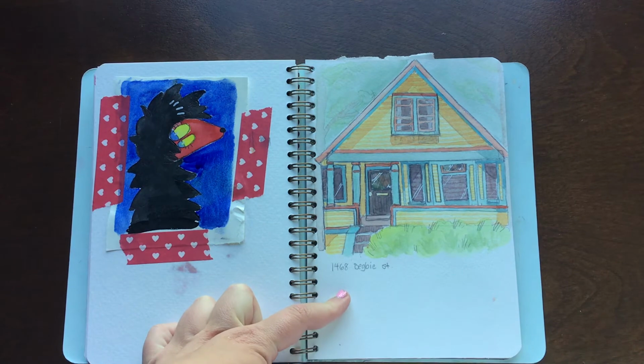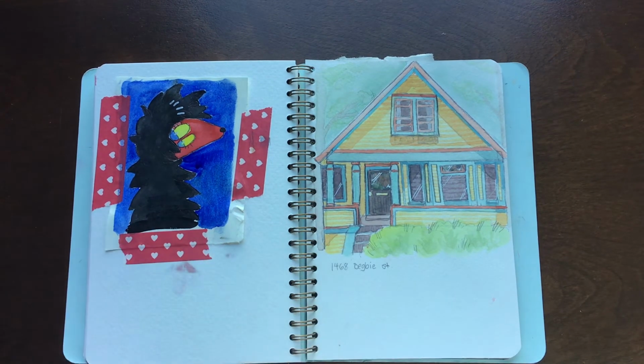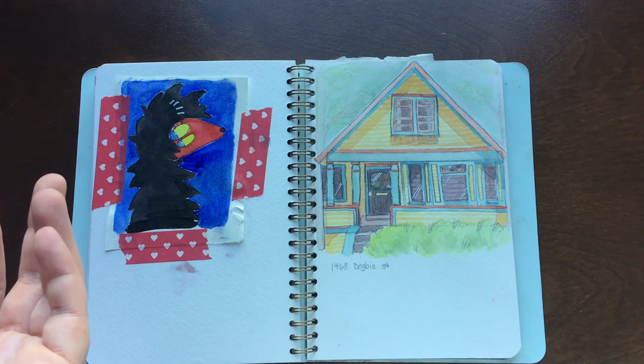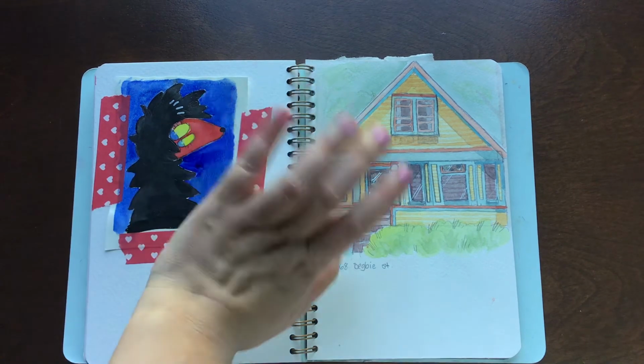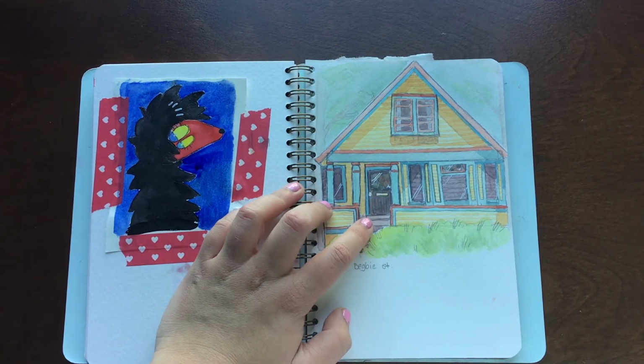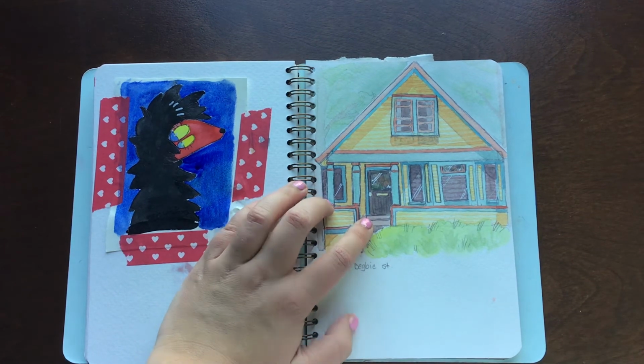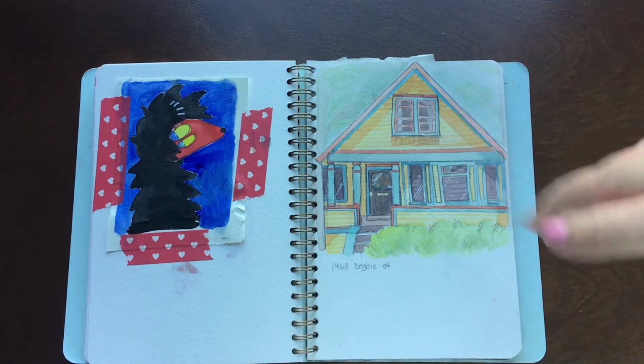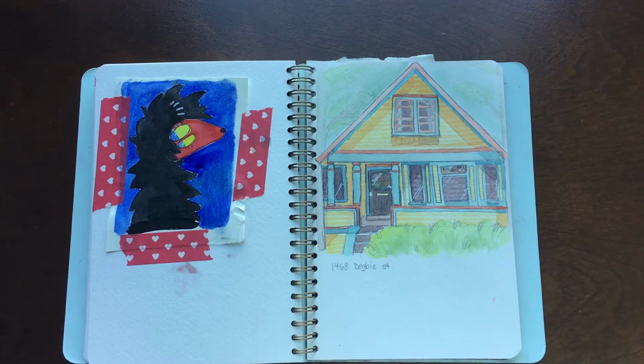Sorry, I just heard a really weird noise. Anyway, this is a house that I saw when I was on the bus. I was actually coming home from a job interview, and I saw this house, and I posted this on Tumblr and Twitter and stuff like that, so you've probably seen this drawing already, but it's just a really gorgeous house that I saw while I was on the bus. I knew what street I was on, and so when I got home, I went on Google Earth and I went down the street until I found the house, and then I painted it.